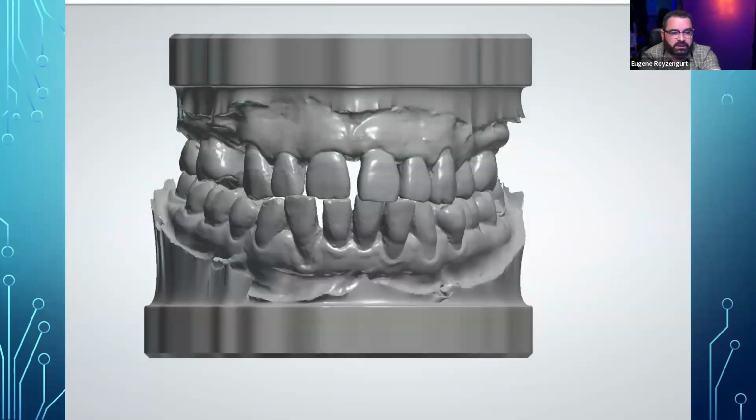Now, this particular patient, we had to work really quickly, once again working with the hospital. Patient is a heart transplant case. So if you guys are not aware, whenever you're having any kind of organ transplant done, they view your oral health very closely. And if you have any kind of periodontal disease that can cause you problems long term, they will extract all your teeth to make sure your risk levels will go down. And this patient, we had to work quickly because surgeries were scheduled and everything else.